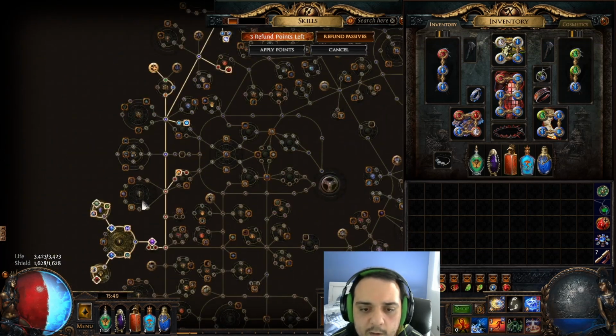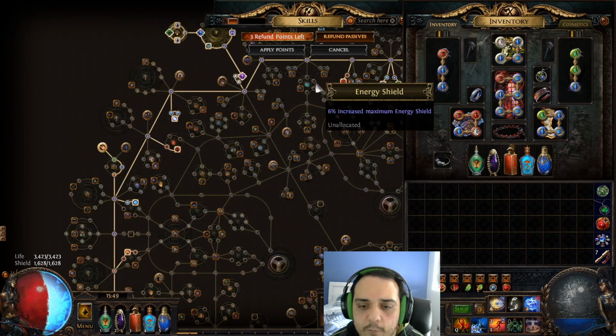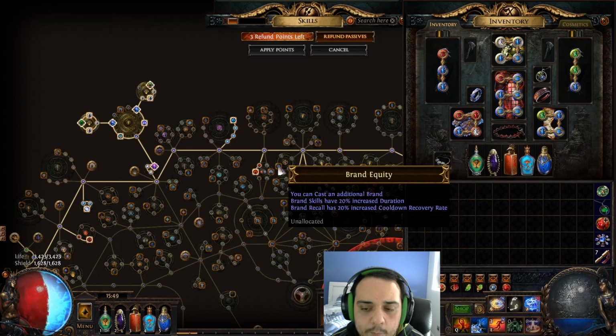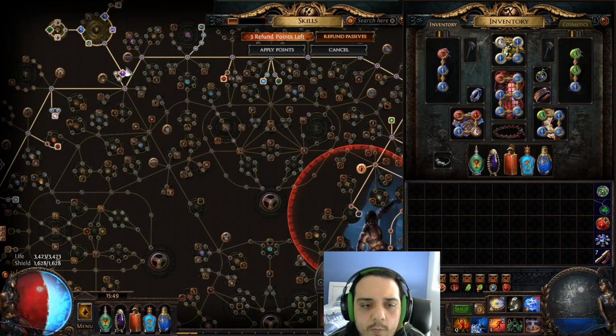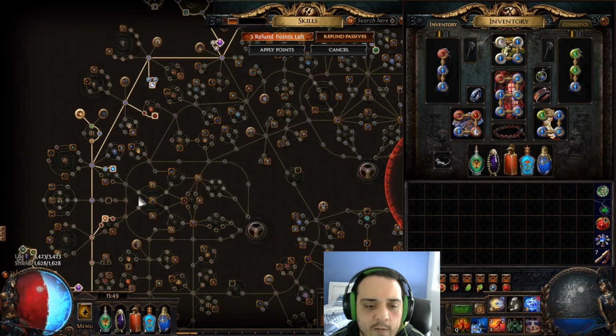Now, one other tech I've made to this build is the flask jewel here. And as you can see, we've dropped all our brand clusters as well. We've also dropped one brand here. We did that because we needed the extra points to configure the tree, but if you were higher level, you could probably just take that again. Reason why we dropped the brand clusters is because we pretty much need all this ailment effect scaling, and in the end, it doesn't matter.